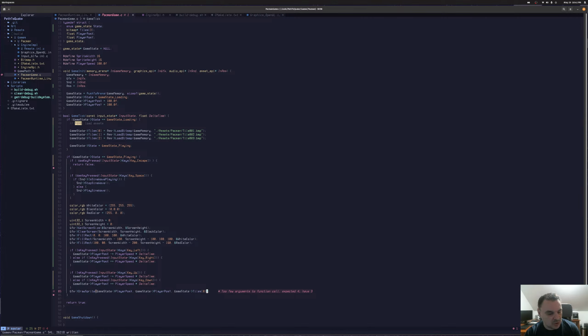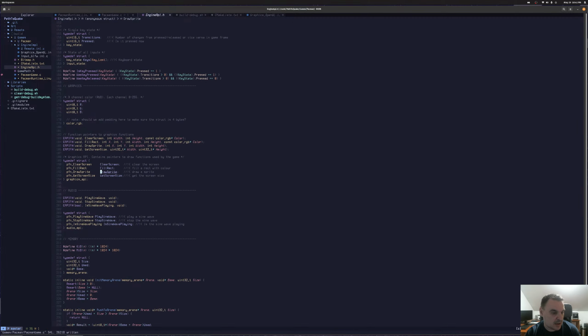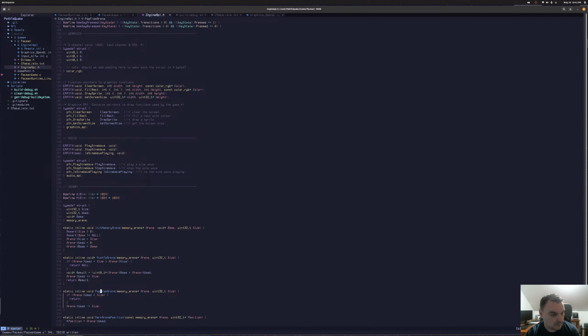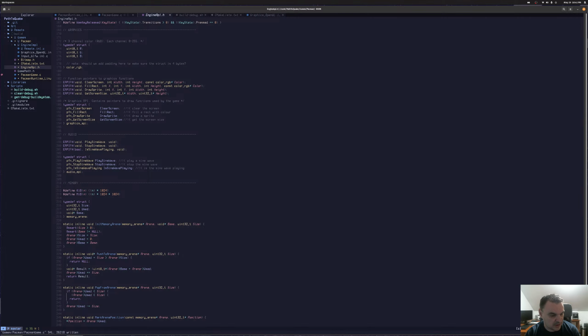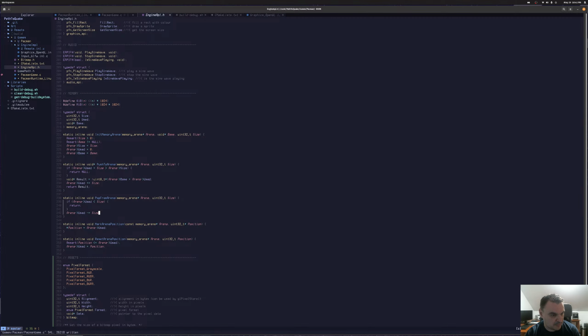But what we will do is that I will simply go into the engine API and I will redefine this draw sprite thing. My assets should be in front of this, right? Okay, I definitely need to move memory all the way up, and assets right below it.